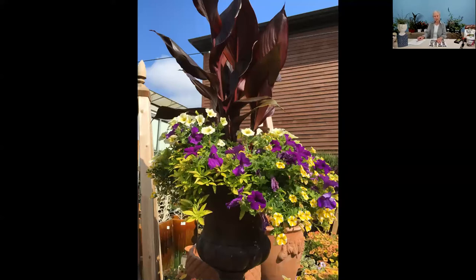Petunias are heavy feeders, and so there is now a fertilizer that is for petunias particularly. And really, if you use a liquid fertilizer every couple of weeks, boy, the petunias really do thrive. In addition to the petunias cascading out, I have had incredible luck with the calibrachoas also. And I believe there's a sweet potato vine that's also cascading out of this. So this is good for the heat in the summer.